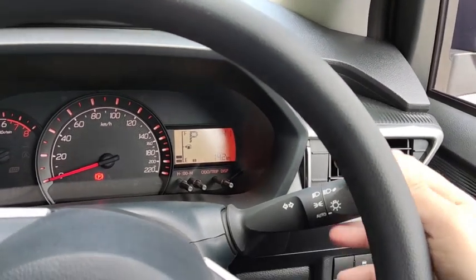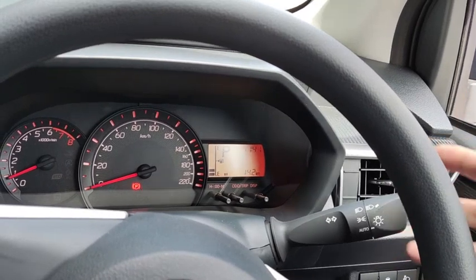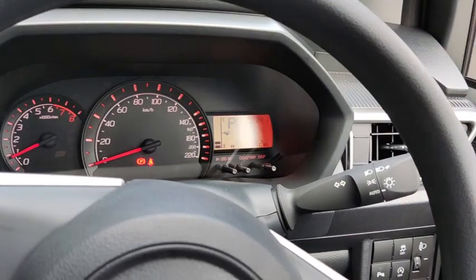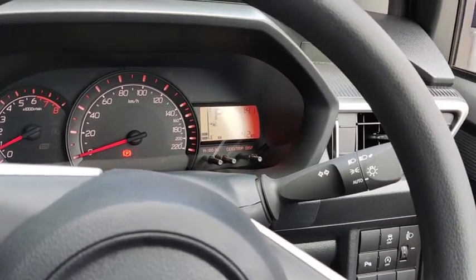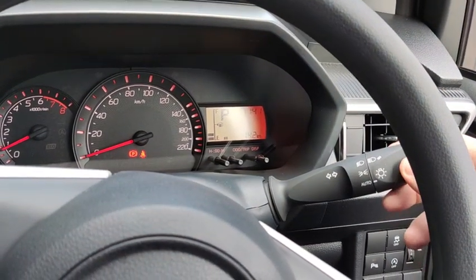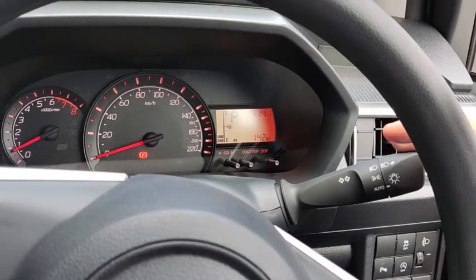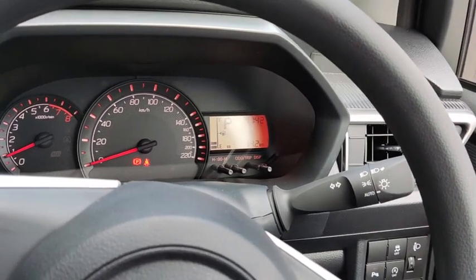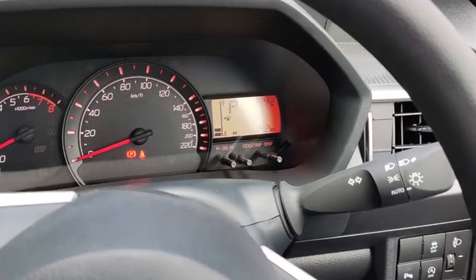Then there's a lane change feature. The lane change feature, all you have to do is just push the stalk a little bit. Okay, to activate the left lane change signal, just do it this way. If you notice, the left turn signal turns on for three times. It blinks three times. To activate the right lane change, just push it down a little bit. Then the right lane change feature turns on three times down here.